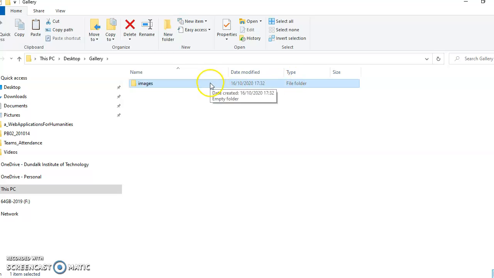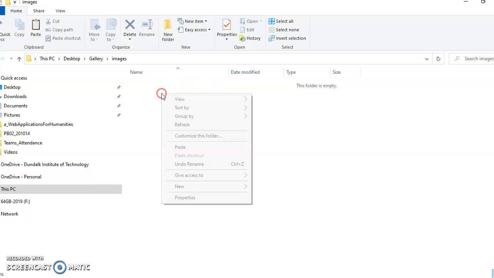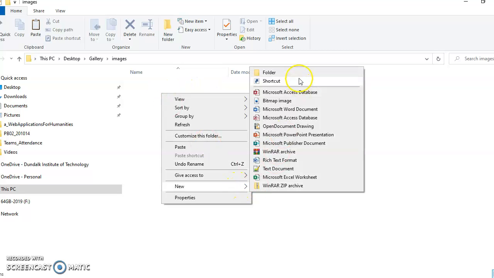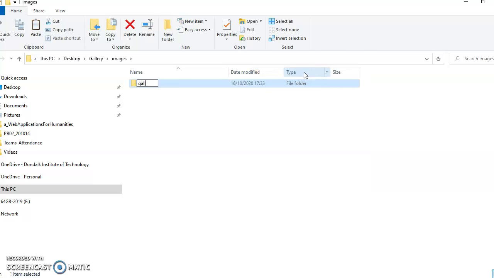And on a typical website, there are going to be images that won't be in a gallery. So what I want to do is separate the gallery images by putting them in another subfolder. Okay, so this is like a grandchild subfolder of the gallery. I've used the name gallery there already. So let's call this gallery images, like so.